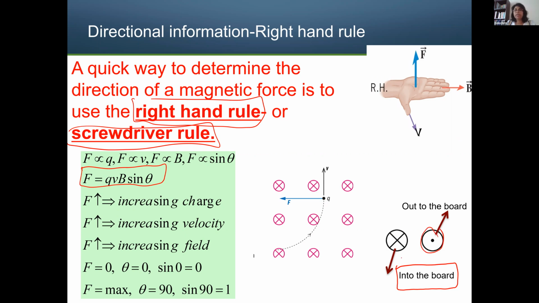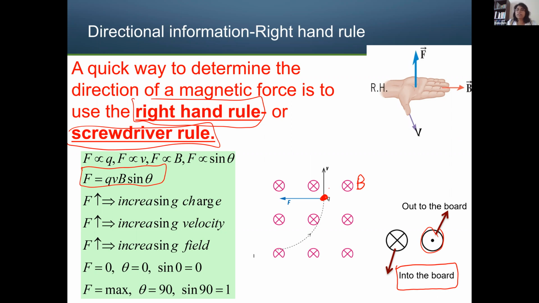Okay, so now we are ready to think about this right hand rule for the first example. First example means velocity, magnetic field, and magnetic force. That's the one that we're going to discuss. So now I have a magnetic field in this way. Let's start somewhere here. Magnetic field that way. And there is a charged particle. I don't know what it is, but we'll say there is a charged particle Q, right? We'll say it is a positive value, right? It is a proton, okay? Positive charge or positive ion, okay?